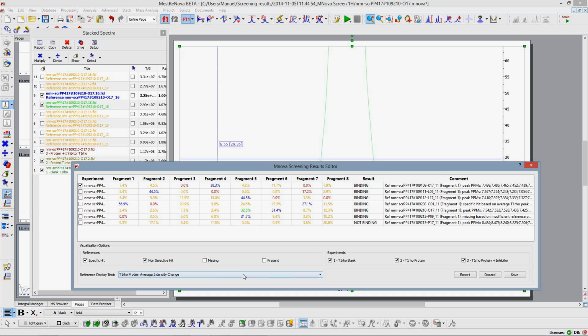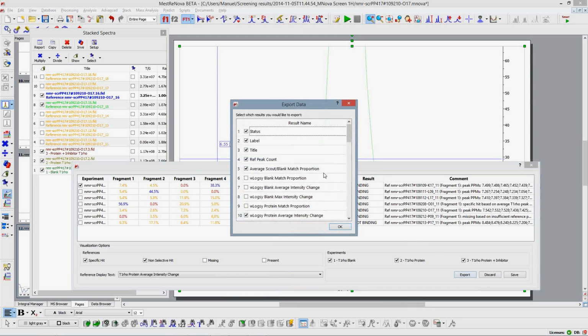Now, this can be done very easily with a few samples. If we are making that type of analysis for hundreds of pools, then we may be better off exporting all my results.